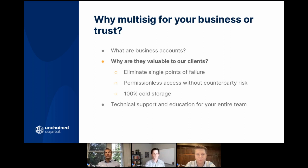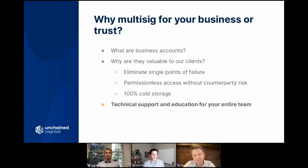David now is going to go into the technical support and the education we provide that I alluded to, not just during the onboarding process and setup, but really the entire time that you're partners with us. Yeah, thanks, Cam. So technical support and education, what I want to start with, just thinking about what comes along with your experience with Unchained as a business account, whether it's concierge or whether you're doing any sort of self-onboarding, we take the technical support and just general ongoing education very seriously. It's something that we want to make sure that all of our clients, individual, business, retirement, anybody, is going to be better prepared to be that sovereign Bitcoiner on their own. But we are always here in the background to help as well.